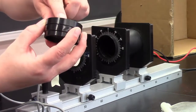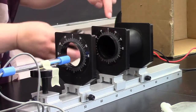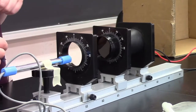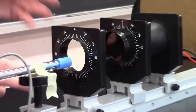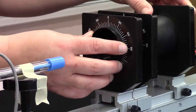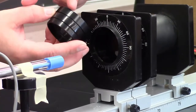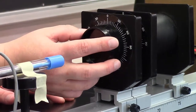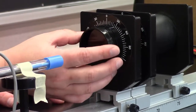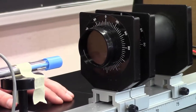So these have lines on them, and when I add the first Polaroid, I'm going to make sure that the line lines up with 0 on this particular holder. And then I'm going to slide this together so that it's holding. And when I add the second Polaroid, I'm going to start it as well with the line at 0. But then I'm going to be turning it to 10 degrees, to 30 degrees, and to all the degrees that are mentioned in the lab data.